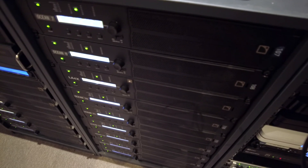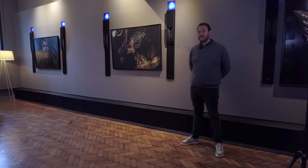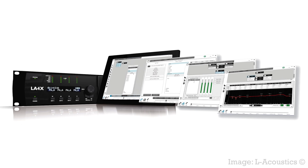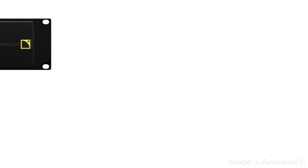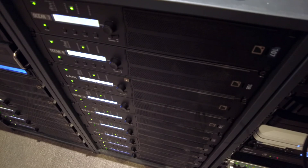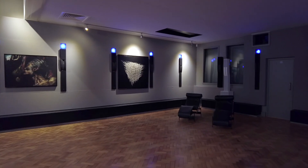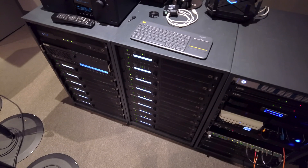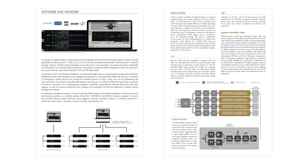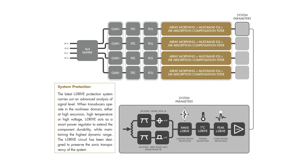Such a large number of speakers requires a lot of amplifiers — they have 14 to power up the system in this showroom. Amplification is handled by LA4X amplified controllers. All L-Acoustics amplifiers are designed to work within their ecosystem as full DSP amplified controllers, and like all their loudspeakers and enclosures, everything is made in Europe. The LA4X is a four-channel Class D amplifier with an output power of 1,000 watts per channel. Importantly, it can achieve 1,000 watts across all four channels simultaneously, and it outputs 1,000 watts per channel regardless of whether you are driving 4-ohm or 8-ohm speakers. Total harmonic distortion is 0.05 percent, and it features a built-in DSP — hence the name Amplified Controller.